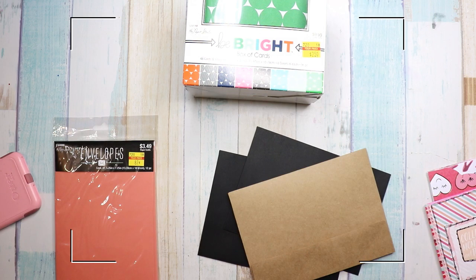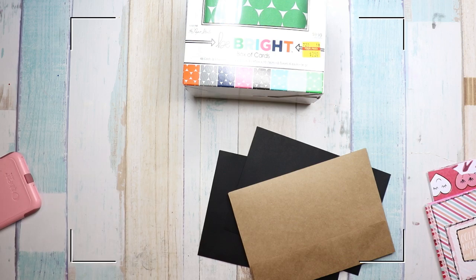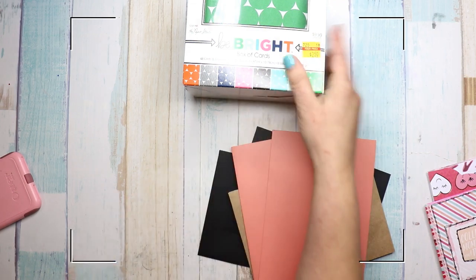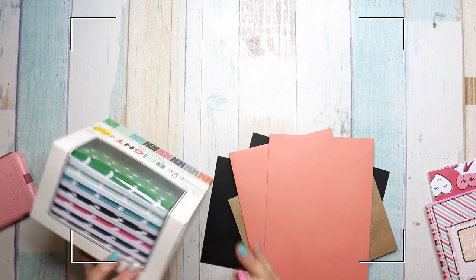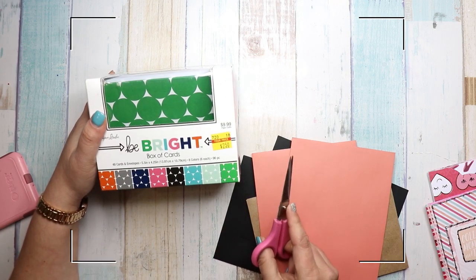I'm doing an easy project today. Shouldn't take too long. It's pretty loud with me and these envelopes. Getting it going. I'm going to open up this. I bought this at Hobby Lobby, and it has 48 cards and envelopes. It was only $2.50 clearance.